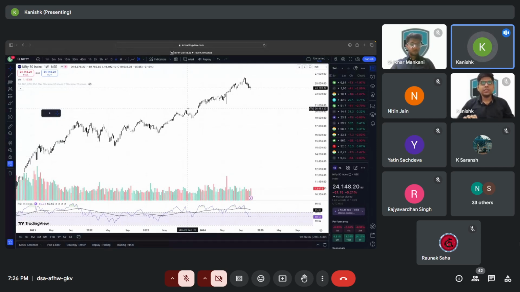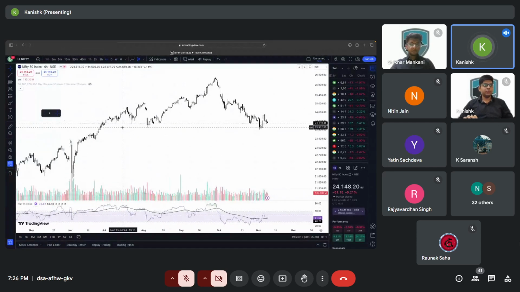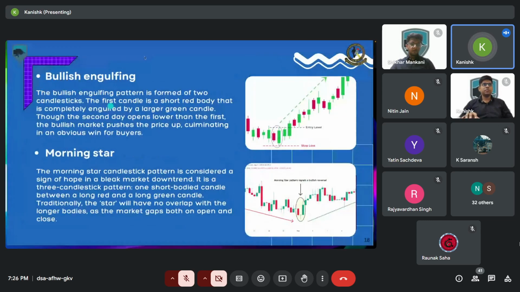Okay, so I guess these are enough examples of Nifty 50's bullish engulfing patterns. See here, this one is also an example of bullish engulfing. It is a very good pattern. It works almost every time, because the buyers have taken control, and there is also institutional buying done when such a kind of liquidity strike happens. So this is the bullish engulfing pattern. Now let's move to the next one.